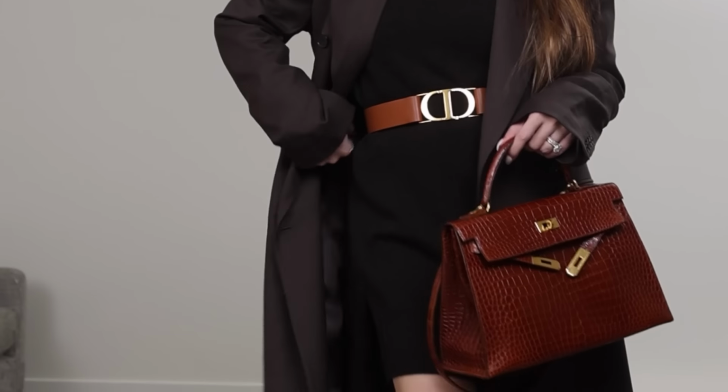Because the Miel is such a neutral colorway and it's got that brown undertone, of course it's going to match so well with chocolate brown as well. And then with the sweater dress, if it gets a little bit cool, this is such a cool jacket. So you know how oversized blazer looks have been in for a while? This is actually probably what I would call a maxi blazer. And this looks so good with that turtleneck dress and how I've worn it just to bring a little bit more of this Miel color. I have a Dior belt in the same color.